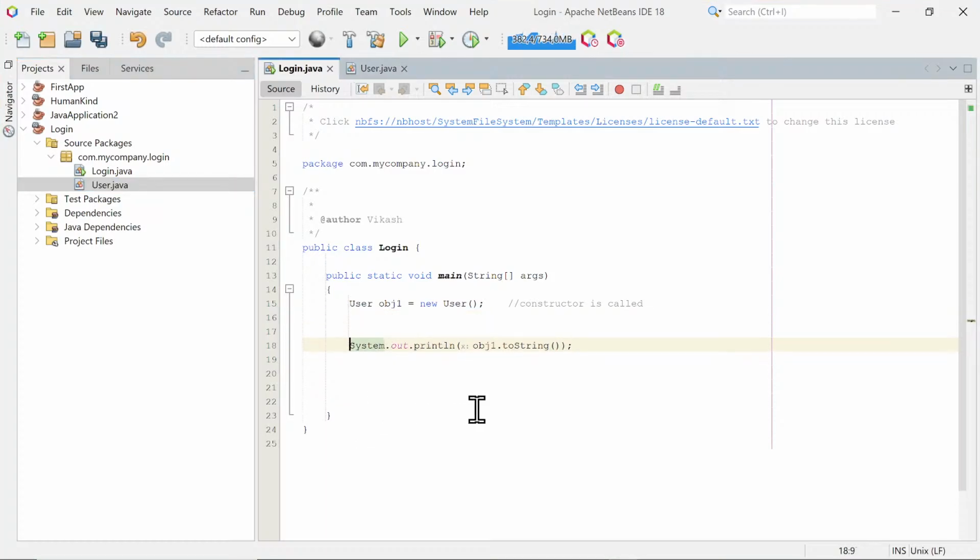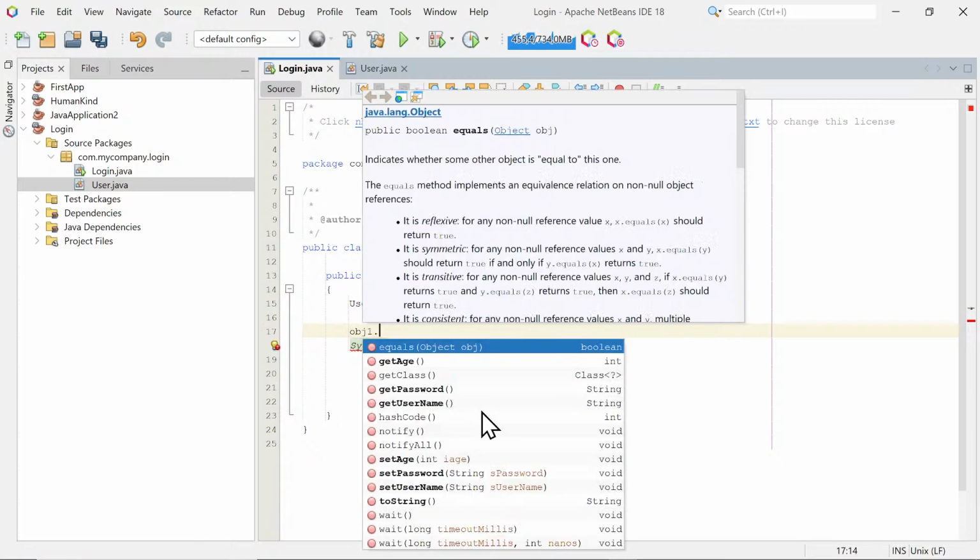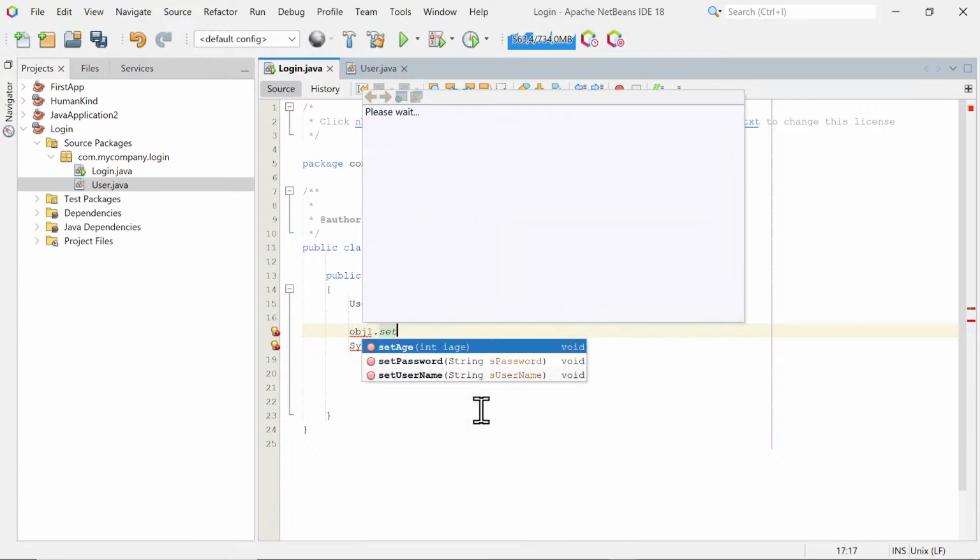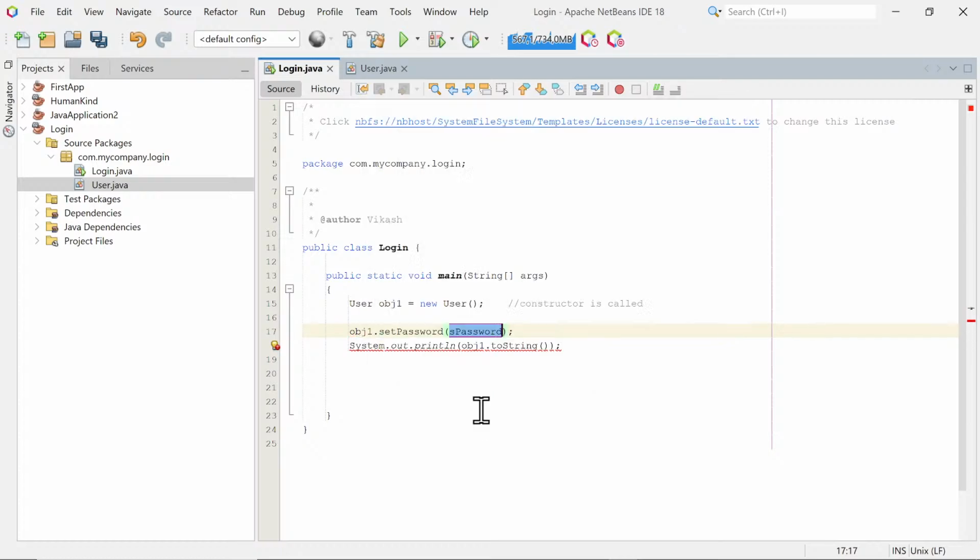Now that I've created this, let's play around with this, and now let's say obj1 dot. Let's set the password to something else, and let's set it to 12345.